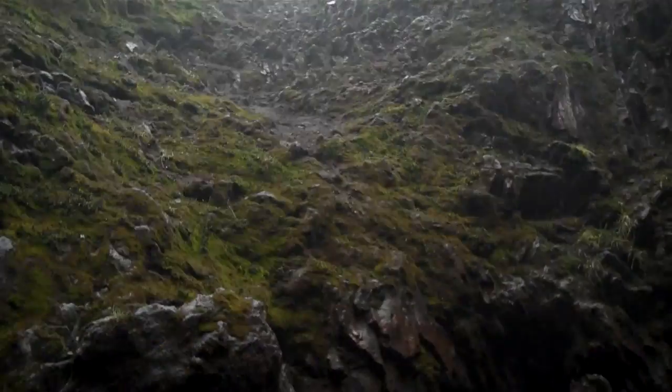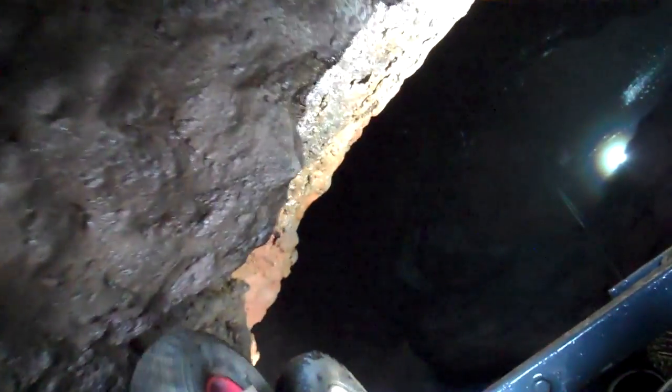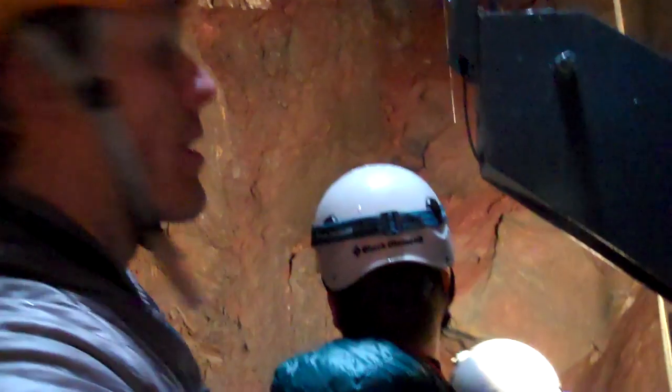It just keeps getting prettier and prettier as you go down. The markings on the wall and the details from the explosion are insane. They didn't make this opening for tourists. This was the natural opening made by the volcano 4,000 years ago. It is so vividly colored, and this is all natural. This is not like the caves that I showed you in Holland Bay. This is the real deal.